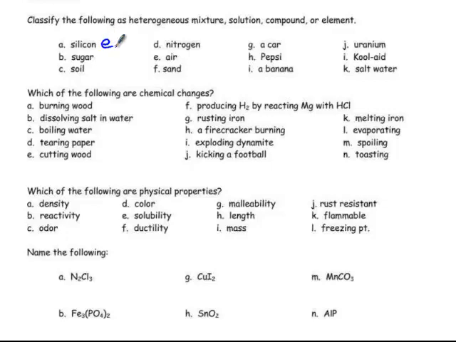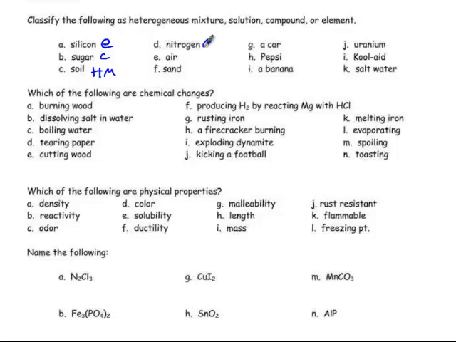Silicon would be an element. It is on the periodic table. That is the most specific. Sugar would be a compound. We may not know the chemical formula, but we know sugar has one. And since it has a chemical formula, elements bonded together to make a formula, it is a compound. Soil would be a heterogeneous mixture. That's the catch-all. If it's not an element on the periodic table, if it's not a compound, chemically bonded elements, and it's not a solution, which would mean a mixture that is uniform, something that is perfectly dissolved in something else, has the same composition throughout, then everything else is a heterogeneous mixture.